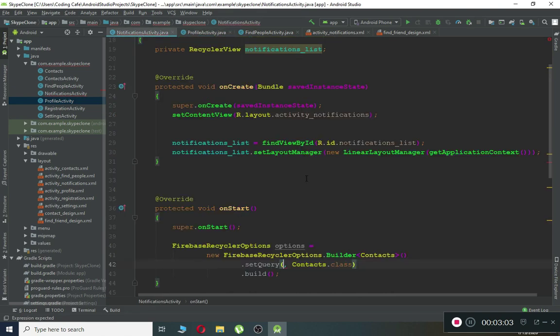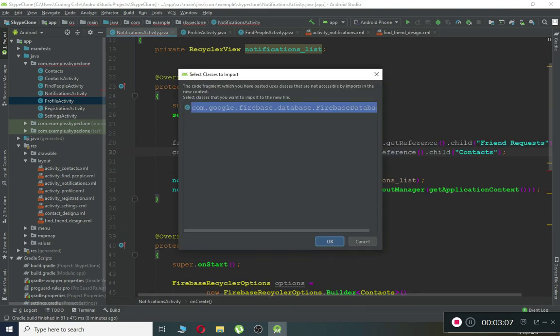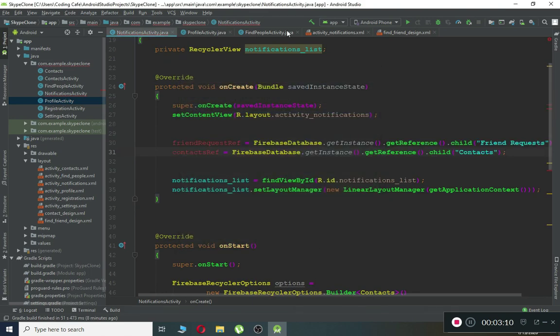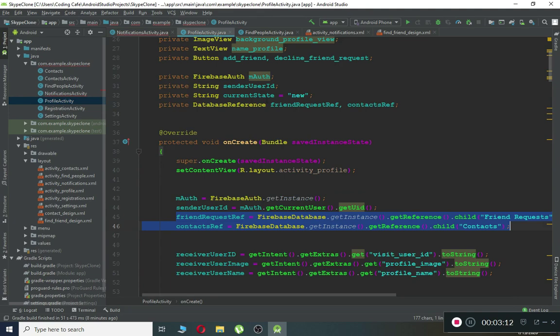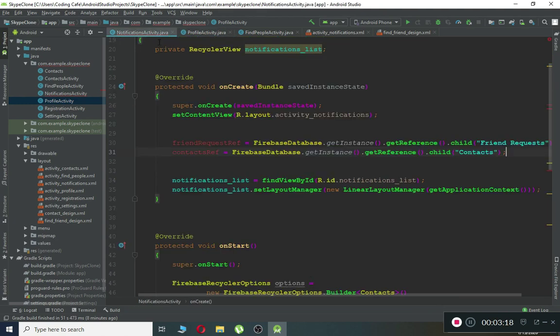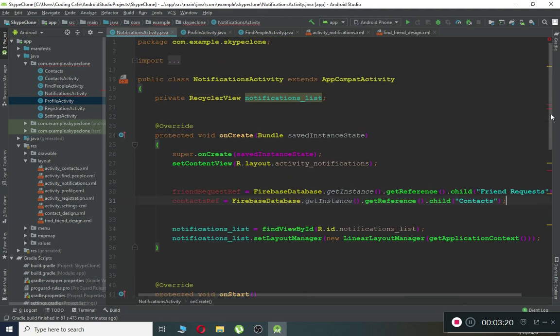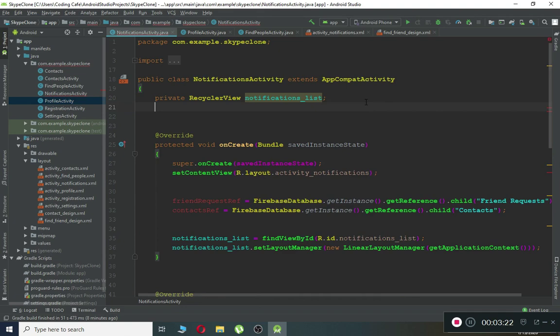Control C, go back to notification, and inside our onCreate we can just paste that. So copy it, Control C, then come back and just paste it here.